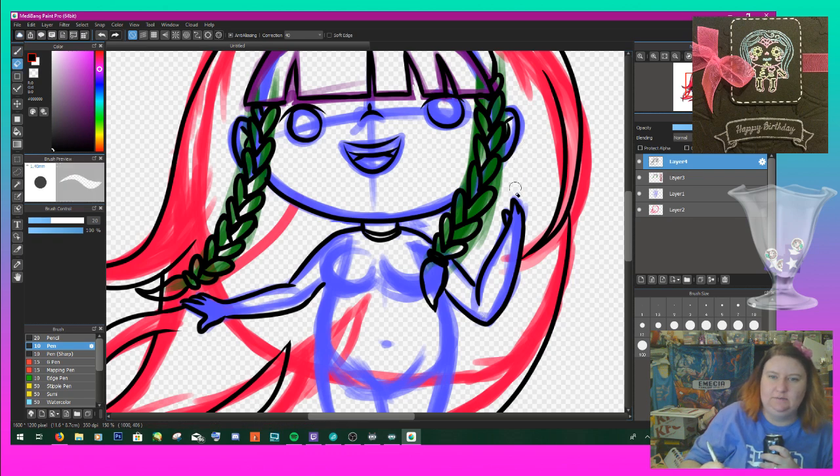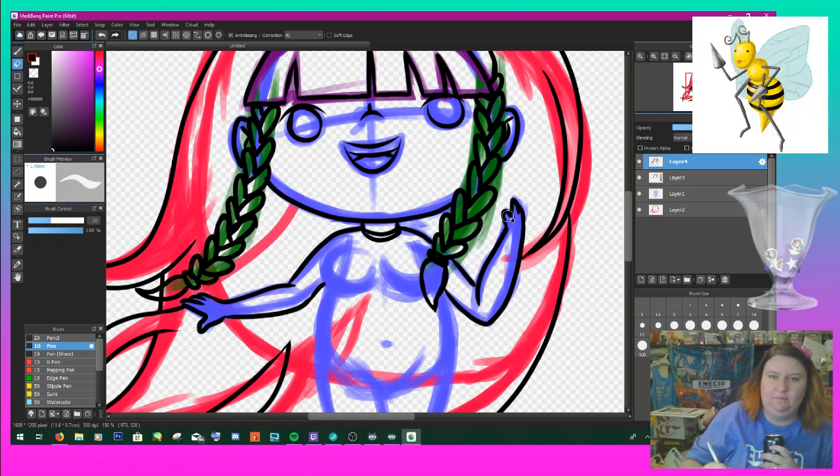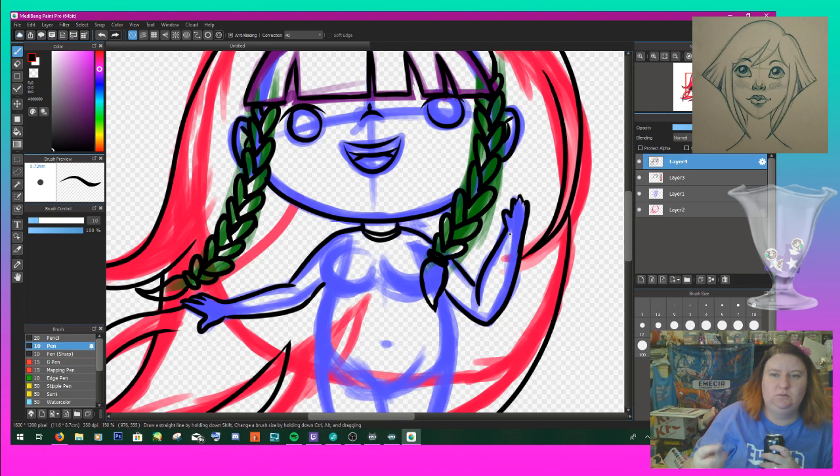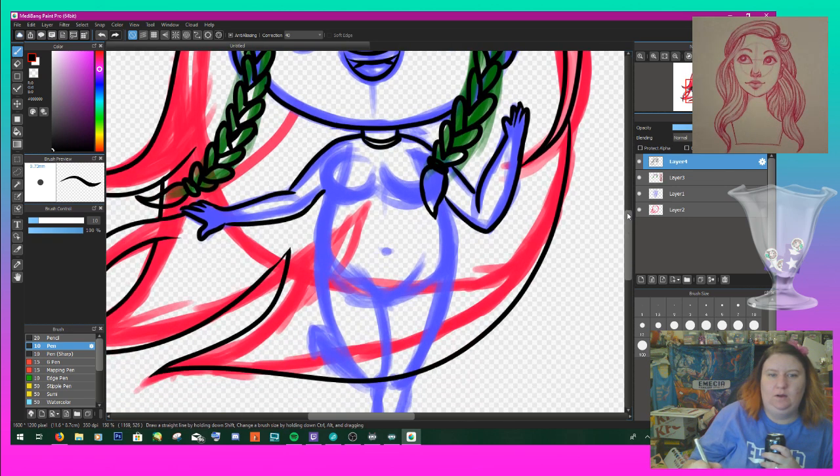Yeah, that looks like she's bending her arm backwards somehow. There we go. I guess I should match it to the other hand. It's fine, nobody really knows. Yeah, with line weight you should do less on the inside, but we're not up to that yet, so I couldn't be bothered.